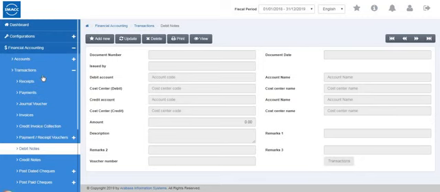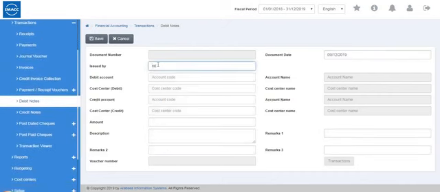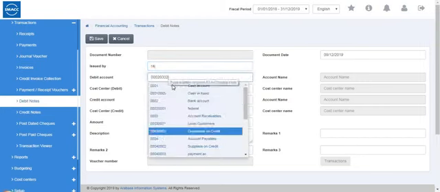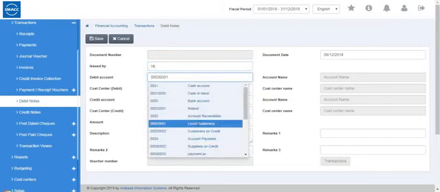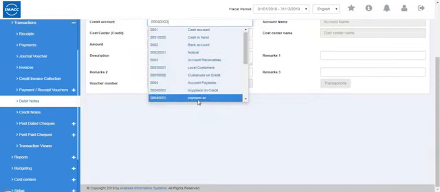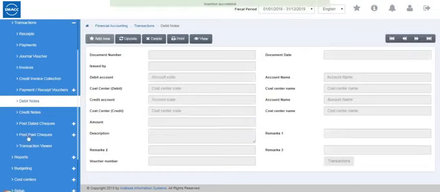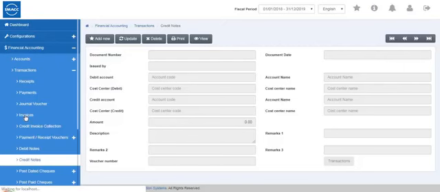Preparation of debit notes and credit notes can be easily prepared here. Credit notes.